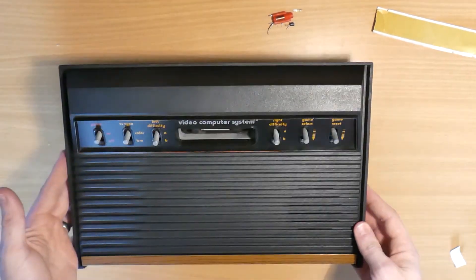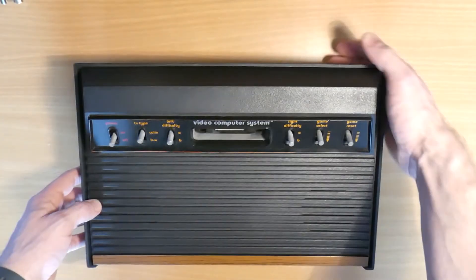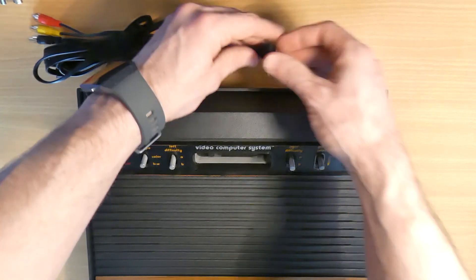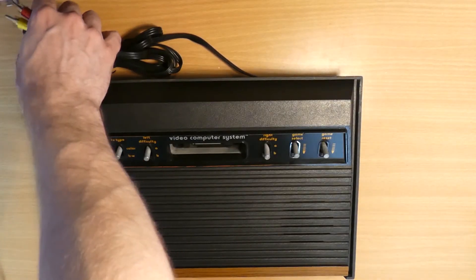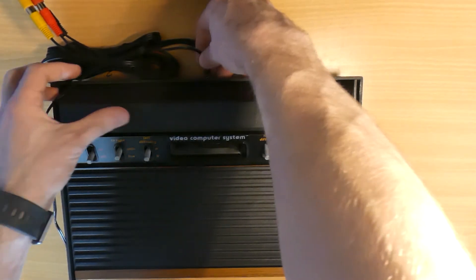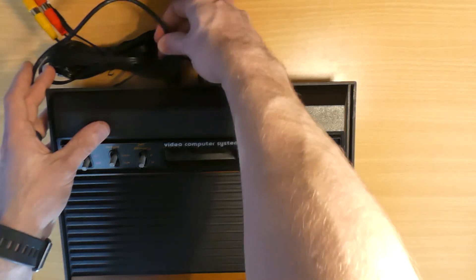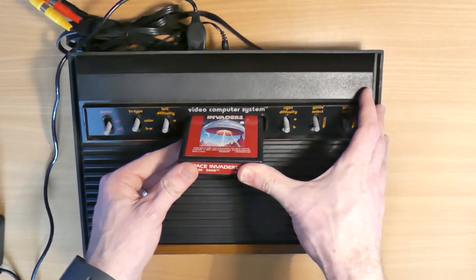And there we have it — one completed, modified Atari 2600. Before we can ship this thing out to Jason, just need to give it a quick test. As you can see it's all looking rather nice and solid with its new port installed in the back. We'll just take our Raspberry Pi cable — it's off the shelf, a fairly easy to find cable, so it's absolutely ideal for this job just in case they get lost or need to be replaced in the future. Connect some power, and obviously we'll need a joystick. I think we'll go with the classic Space Invaders once more just for our final test.